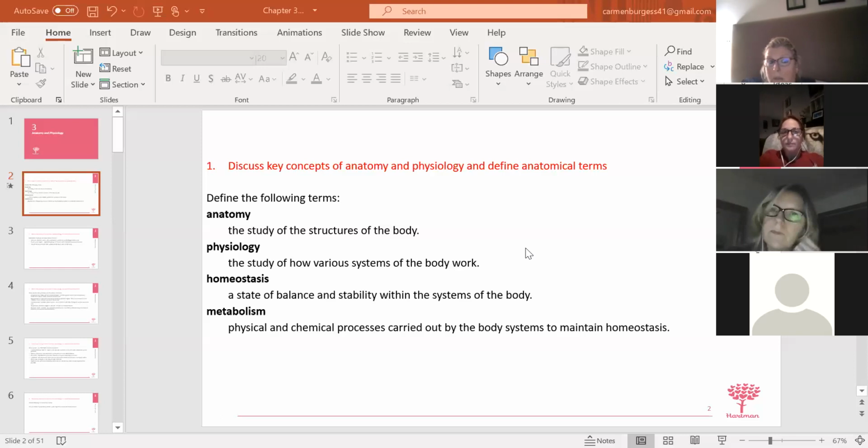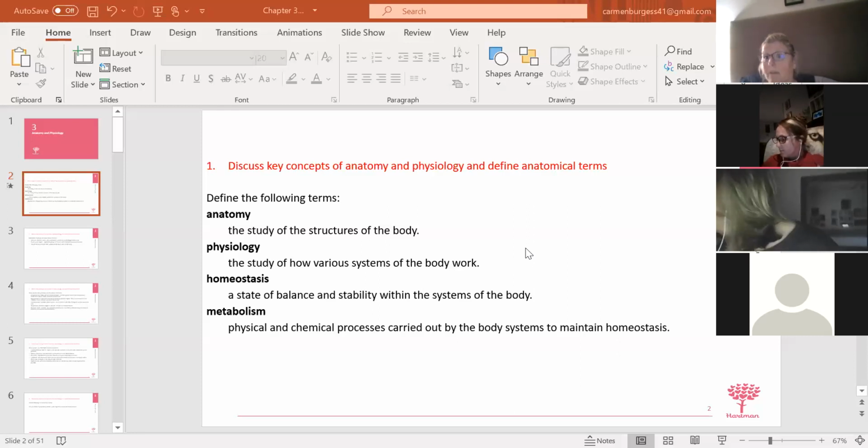So I'm going to go through this outline and give y'all what you need to know on this outline, because this chapter 3 is very, very important in moving forward. So it's a lot of information, but you guys are here.